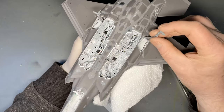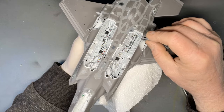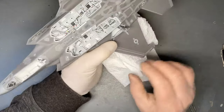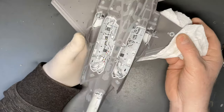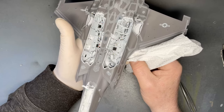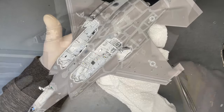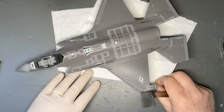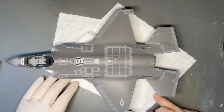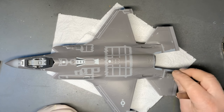So I'll just temporarily fit the undercarriage legs. They're a nice snug plug fit. I might not even bother gluing those actually, but obviously they need taking out and painting. Okay, so that's as far as I wanted to get in this two-part episode to finish the airframe. And that's come out really nice.